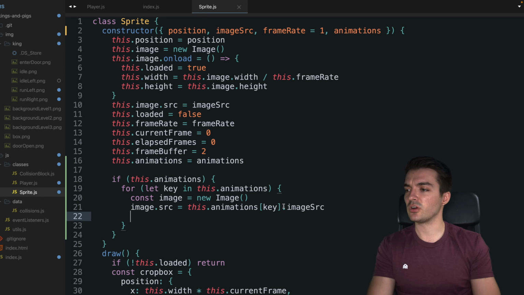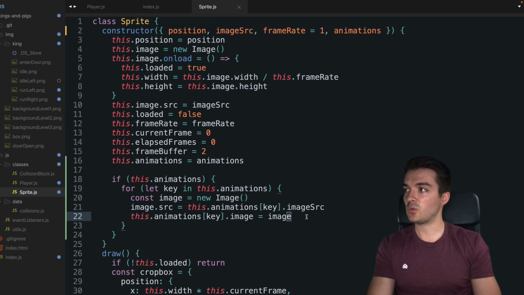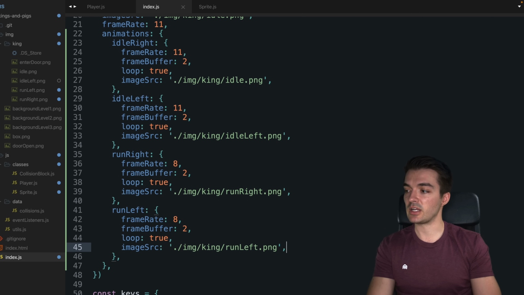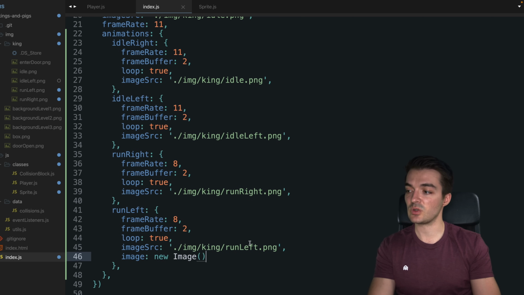And now we just want to make sure within each animation object that we're assigning the actual image we're creating equal to a property called .image. So we're going to take that one object and assign to an image property the image which we created. So really what this is doing is automatically creating an image property like so with new Image, with source already assigned to us, but we need 2 lines to do this, and so we're just running it through a loop and assigning this image to each of our objects automatically. Just a quick little way to make things go a bit quicker. So let's get rid of this.